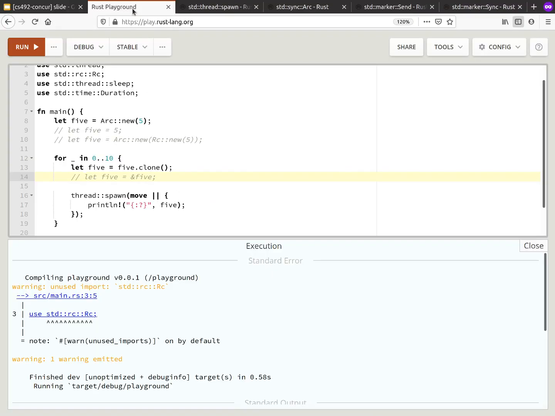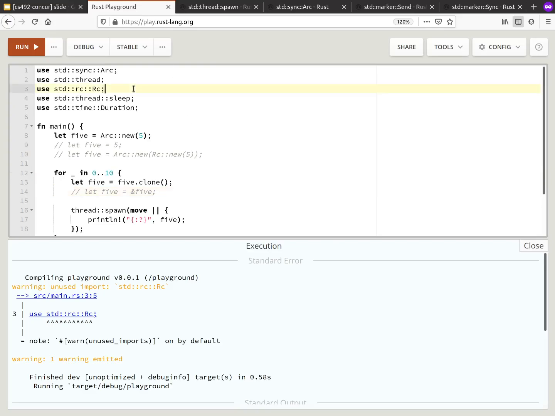So here is an example of the standard library's features. As you can see, there are a few imports of the standard library features, including Rc, the reference counter, Arc, the atomic reference counter, thread, and the sleep function that puts the current thread to sleep for a predefined duration.